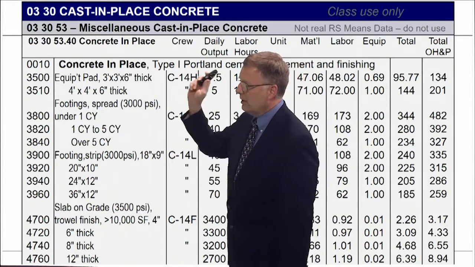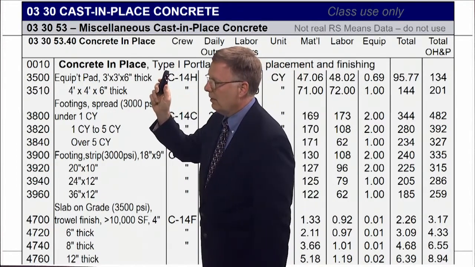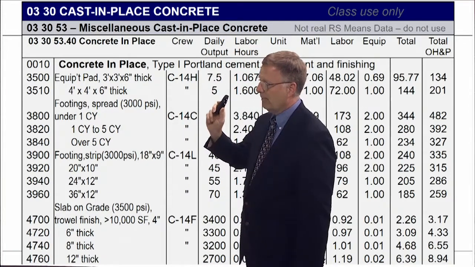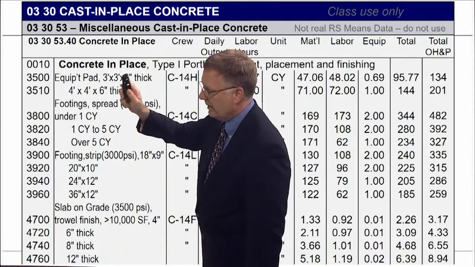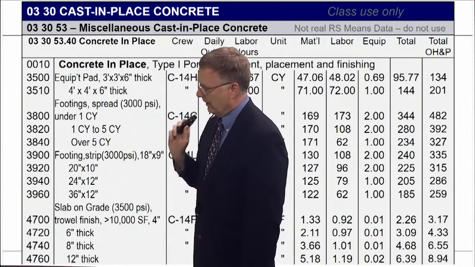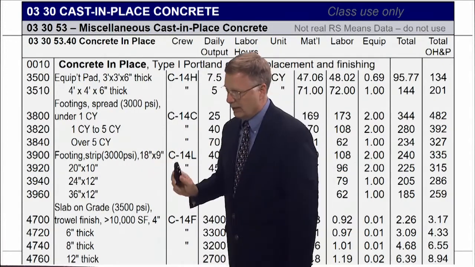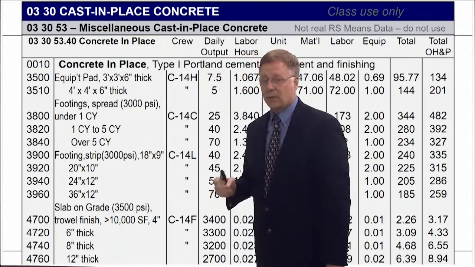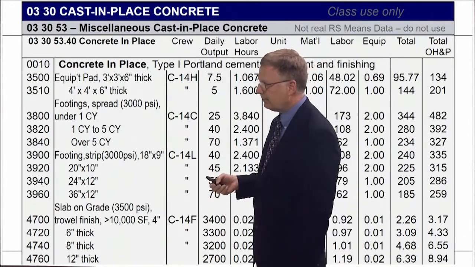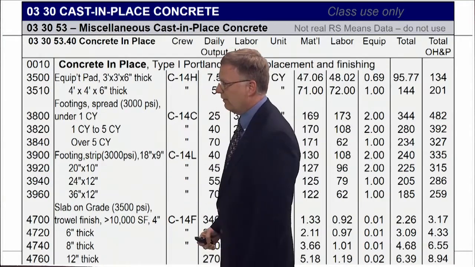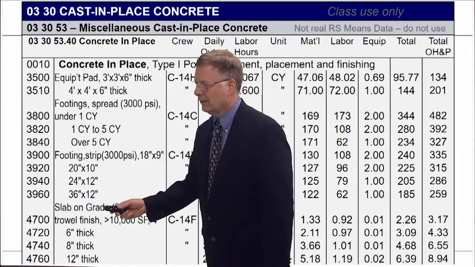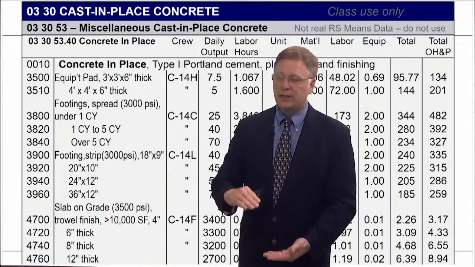So we're going to go into the placement of the concrete. Concrete in place, we're in the section 0330 53, cast in place. We've got an equipment pad. No, we're not going to do that. We got footings. Here we go. Spread. No, we're not spread. We're down to strip footings. Right there you go. And we're presuming it's 3,000 PSI concrete. If it was a different type of concrete, you would have to look in the adds or in a different section, break it out. And you want to see what the size of your footing is. In our case, we're using a 36 by 12. In other words, 3 feet wide, 1 foot deep.